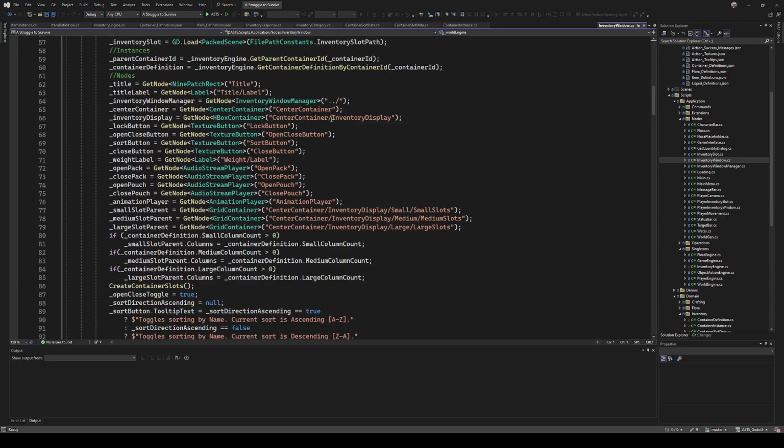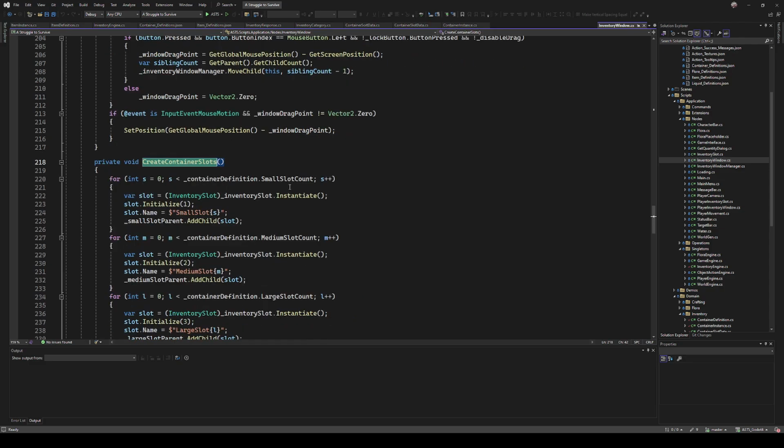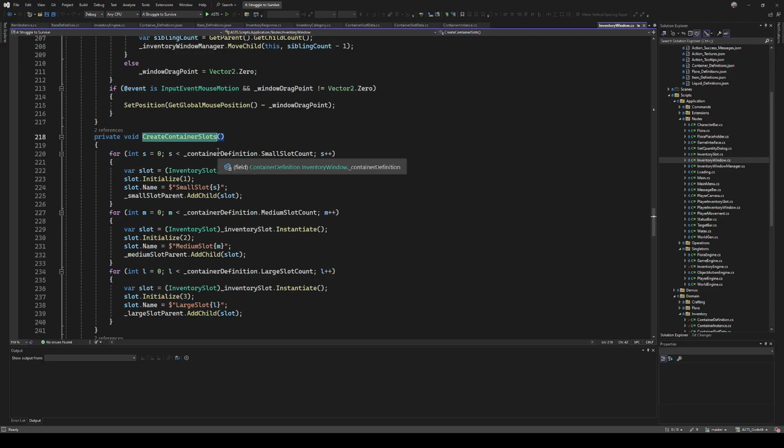And so after I set everything up, I create my container slots, and it's all data driven. You'll notice here that I'm doing a for each over the container definition's small slot count, and then I am instantiating those inventory slots.